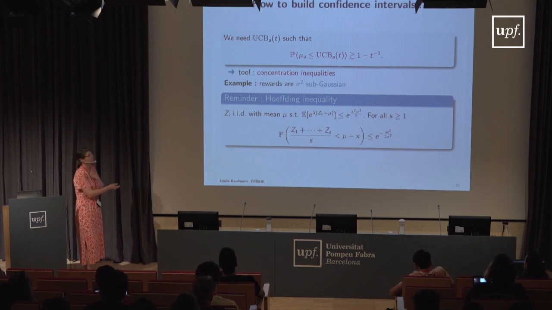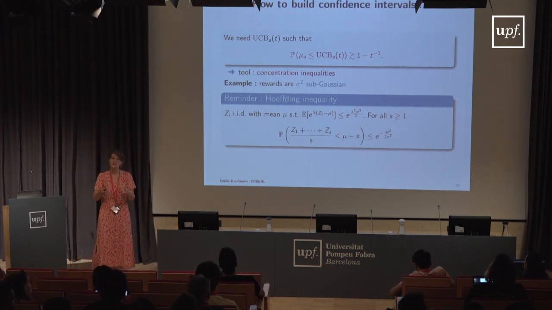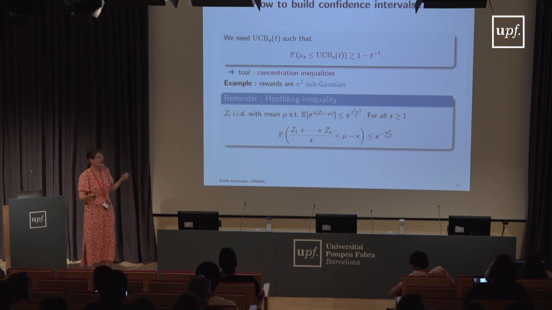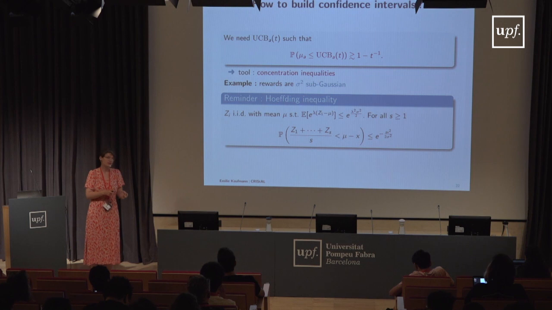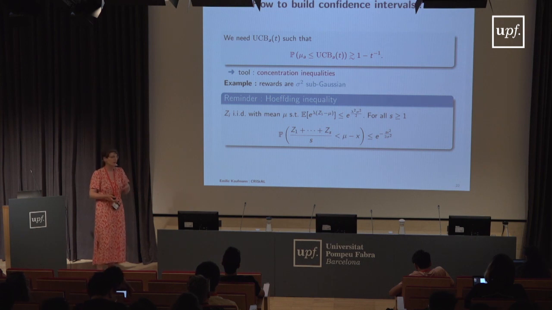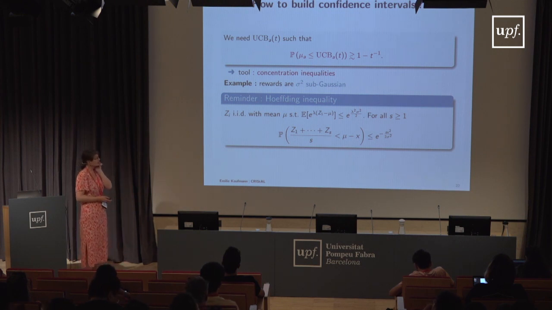Okay, so let's use a standard assumption that I liked a lot, this sigma sub-Gaussian assumption that Yevgeny talked about. It's nice because it simultaneously covers two use cases: Gaussian with variance sigma, which could be useful in practice for continuous rewards, and also an assumption very common in RL, rewards bounded in [0,1]. Bounded distributions are a particular example of sigma sub-Gaussian distribution with sigma equal 1/4. So this is a way to make UCB work for two different families of rewards. This is a recap of Hoeffding's inequality in the sub-Gaussian case.